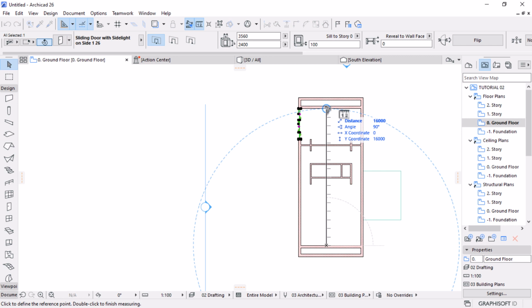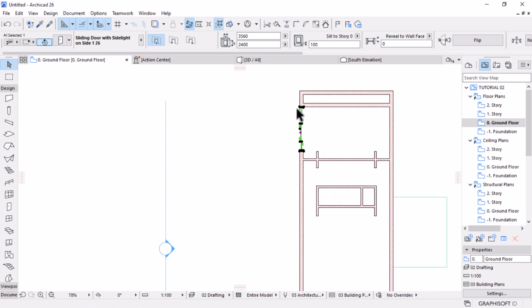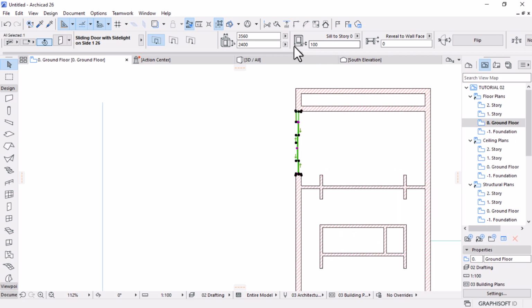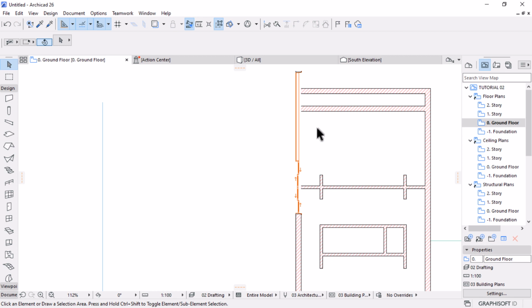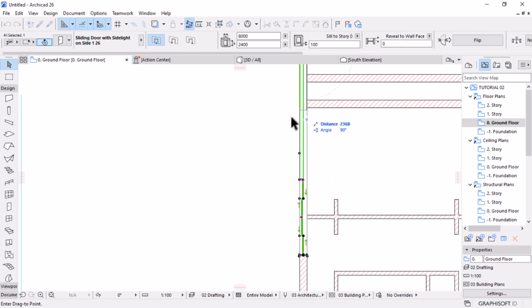It's going to be 800. So that means our door is going to be 8 meters wide. I would say 8 meters, and then bring it here.